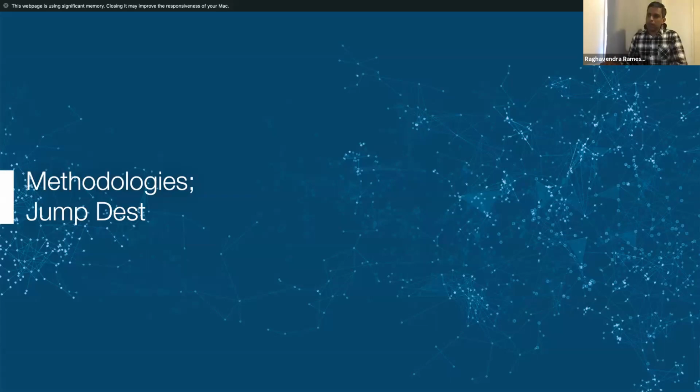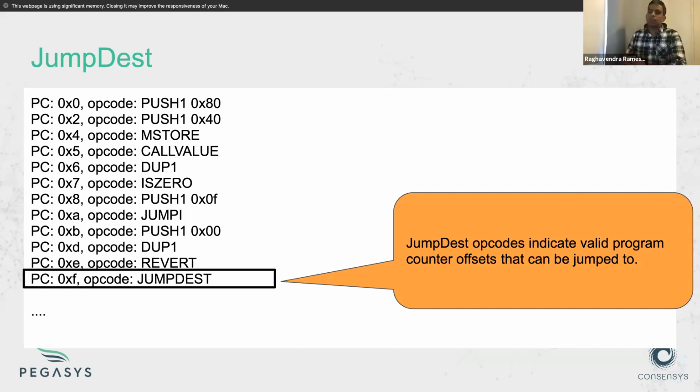So another popular and simple methodology that is being discussed in the stateless Ethereum community is the jump test approach. What is jump test? Jump test is an opcode which indicates the position in the code where a jump instruction can jump to. For example, the jump test instruction here is at PC 0xF, right? And if you look at this instruction, push 10F and jump I. So this instruction is causing the control to jump to this opcode, because the stack top is 0xF, it will jump to F, provided that the top -1 stack is 0. So this is a valid jump destination. So jumps cannot allow the control to jump anywhere else. It has to be on a jump test instruction.